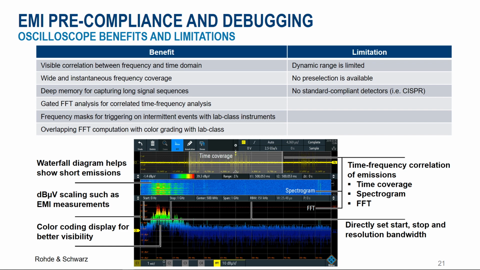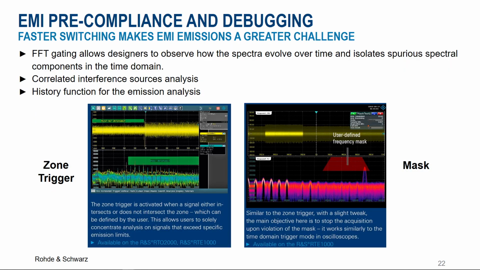Shown is a spectral measurement on the RTM3000. The time domain waveform is on top of the screen, showing the triggers and noise chirp. At the bottom is the current FFT, and the spectrogram records all the previous spectral magnitude. A particularly useful feature of EMI testing with an oscilloscope is correlating time frequency analysis to reveal how the signal spectrum evolves over time.